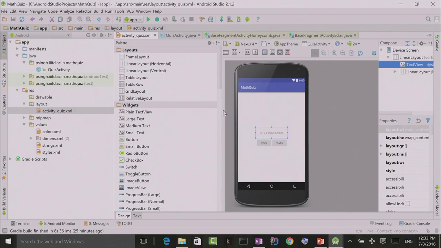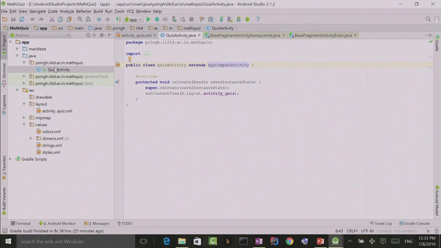So far you have only been concerned with your main file, quiz activity. Now let's see what other files are available that are making this program run. This file, as you see, has only two functions. One is onCreate.